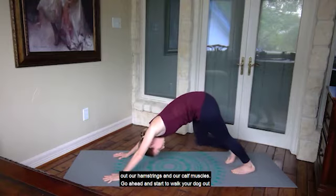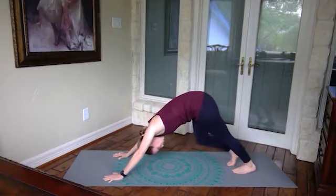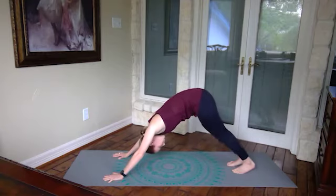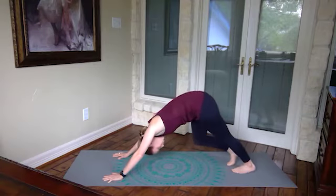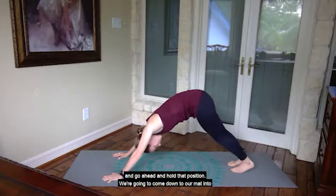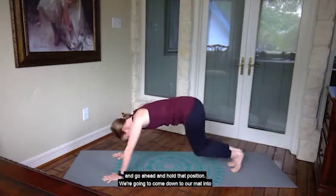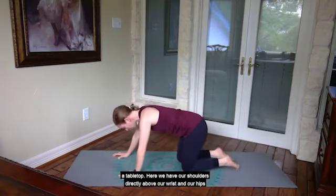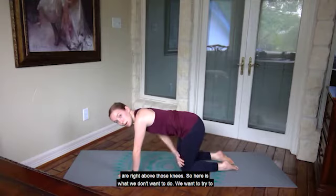Go ahead and start to walk your dog out by pressing one heel down into the mat, alternating pressing the other heel down. And go ahead and hold that position. We're going to come down onto our mats into a tabletop. Here we have our shoulders directly above our wrists, and our hips are right above those knees.